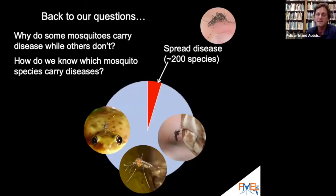The most dangerous mosquito is almost certainly Aedes aegypti, the yellow fever mosquito, which also transmits chikungunya, Zika, and dengue fever. Another most dangerous mosquito is Anopheles gambiae, which carries human malaria. Why do some mosquitoes carry disease while others don't? Because many mosquitoes don't even bite people — they bite reptiles, amphibians, leeches, birds, or wild mammals, and never bite a human being. We learn which species carry which diseases by studying them as medical entomologists.